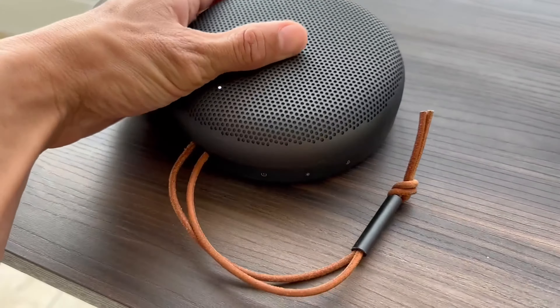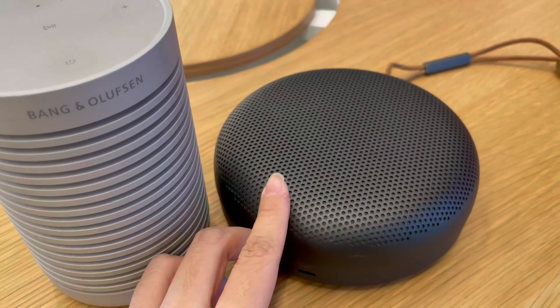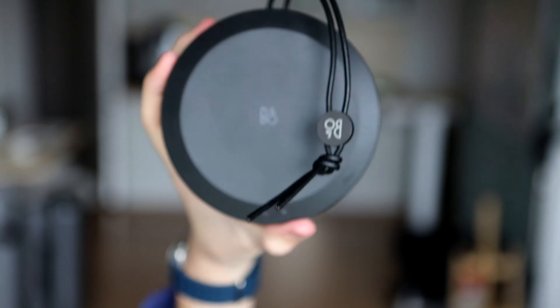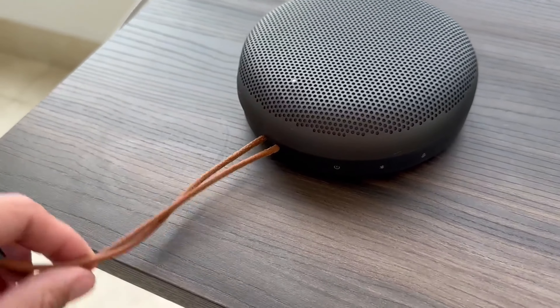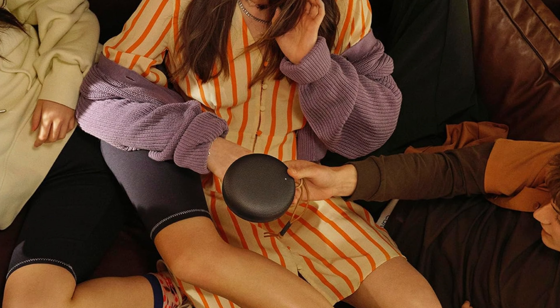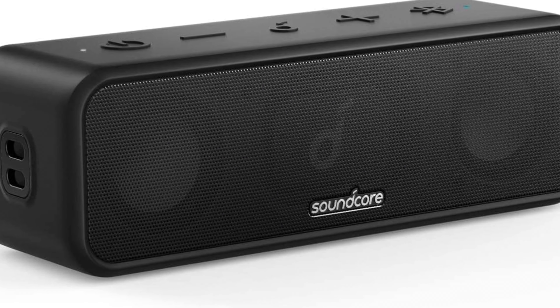Starting our list with number five, we have the Bang & Olufsen Beosound A1. If you're looking for a Bluetooth speaker that exudes luxury, style, and personality, look no further than the Bang & Olufsen Beosound A1, second-gen. You'll love how this speaker stands out from the crowd, much like an Alfa Romeo among more mundane cars. Its compact, hamburger-sized design belies its stunning good looks, which are only rivaled by the Dolly Catch G2. It supports Qualcomm's latest aptX Adaptive Bluetooth 5.1 codec, ensuring crystal-clear wireless audio. Plus, with Alexa built-in, you can control your music and smart home devices with just your voice, as long as you're connected to Wi-Fi. This is a rare feature among Bluetooth speakers, making the Beosound A1 a cut above the rest.